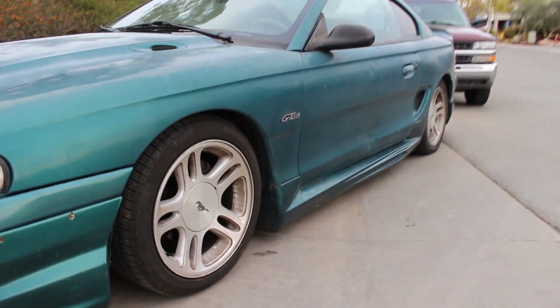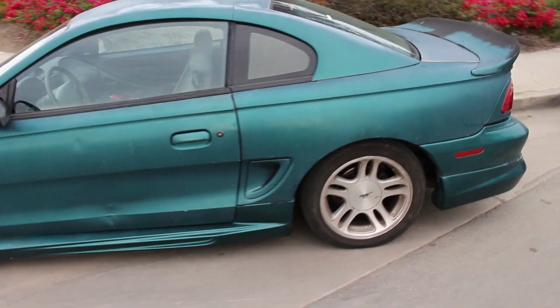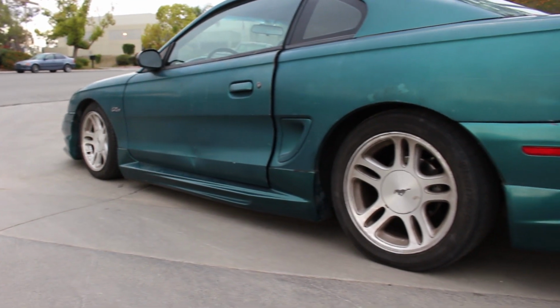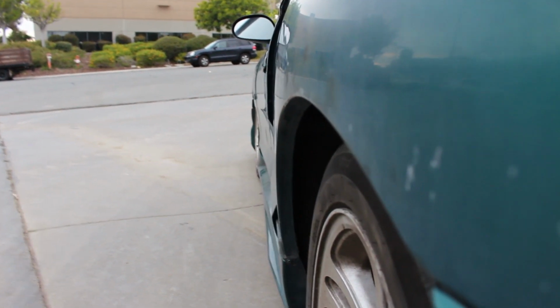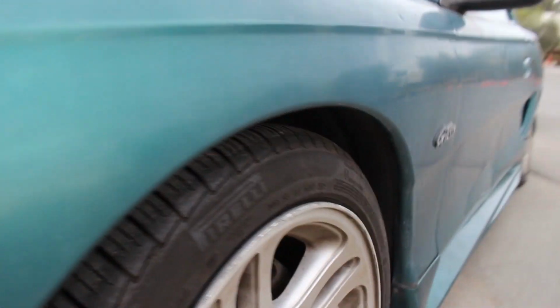All right, so here's how the car ends up sitting. So the rear actually isn't too bad. Now I just kind of gotta either get some wider wheels in here to get the fitment nice and flush, or a spacer or two. And same with the front, maybe like 1.5 inches or something. But yeah, she's getting there.